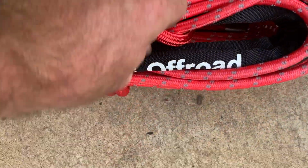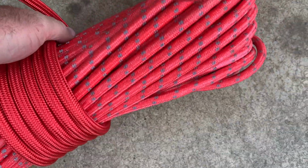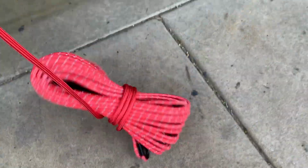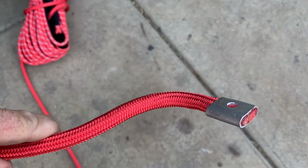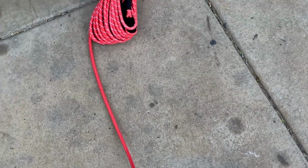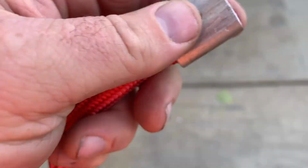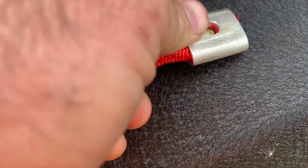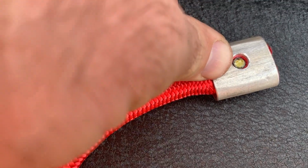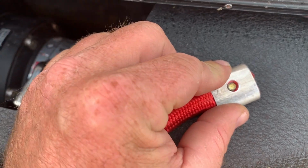Okay, here we are. This is your end that goes onto the winch drum. So unspool it. This is pretty cool looking. Got a bunch of different synthetic rope. This one looks a lot nicer than what I normally get, so got this off of Amazon. Might have to get a longer screw though, because as you can see, the baby is not going to fit through there. So let me go look for a different bolt. I'm going to find like an Allen head or something.